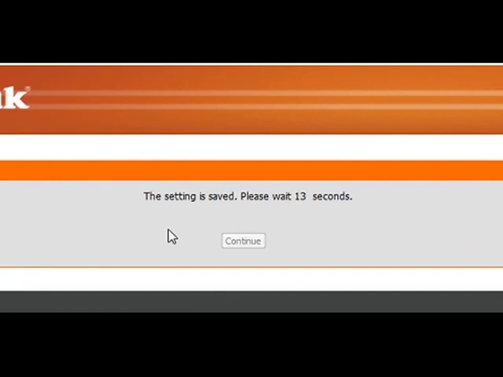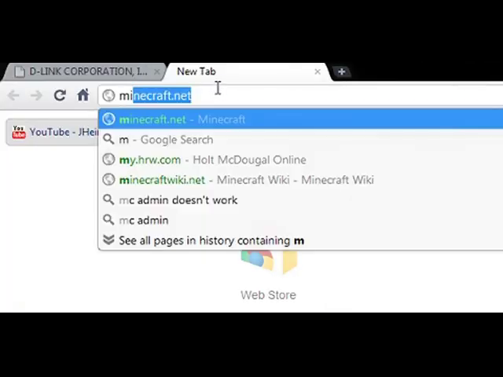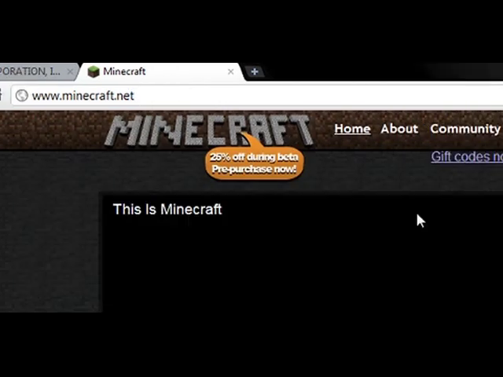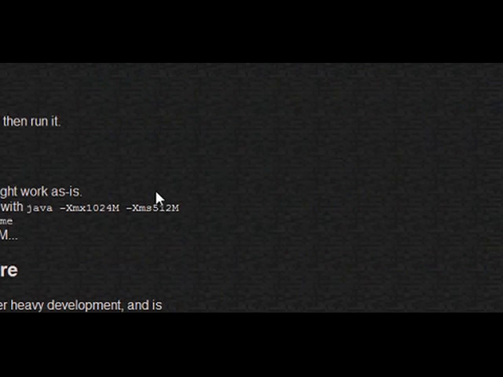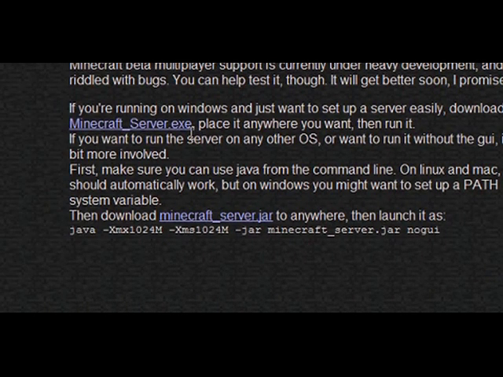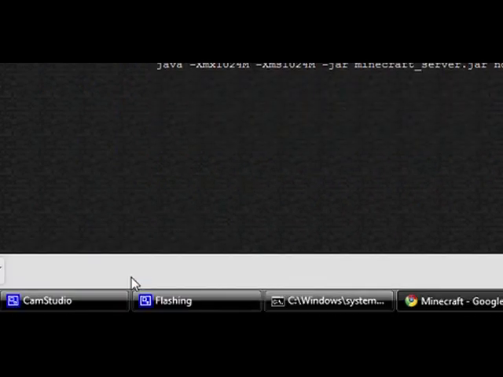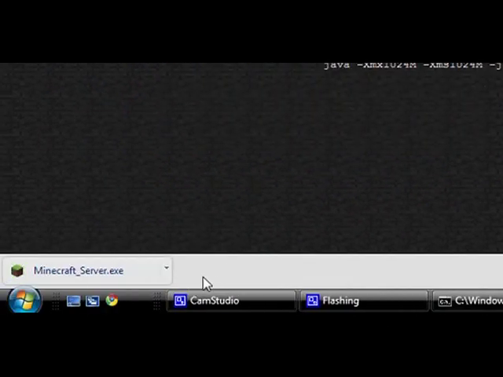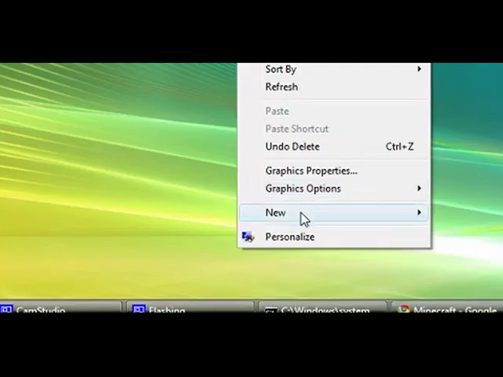a new tab or whatever while it's saving, and go to minecraft.net. And click download. And now when you're on here, just go to the very bottom, and you'll find two links. Click minecraftserver.exe if you have Windows. I'm not going to show you how to set up the .jar in this. You can find other videos that'll tell you how to do that. But this is just basically for D-Link users to set up their port forwarding.